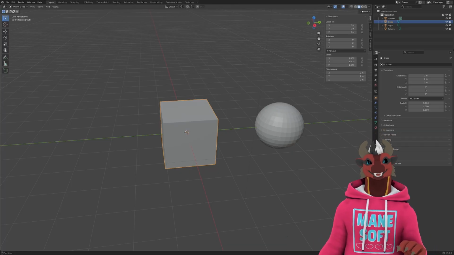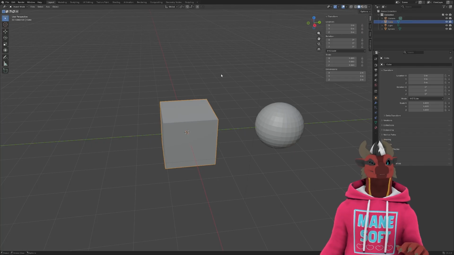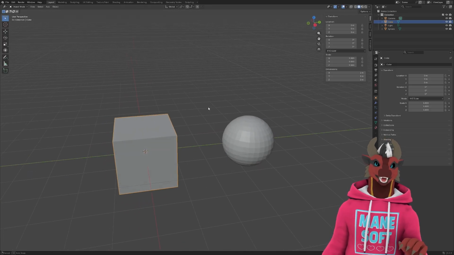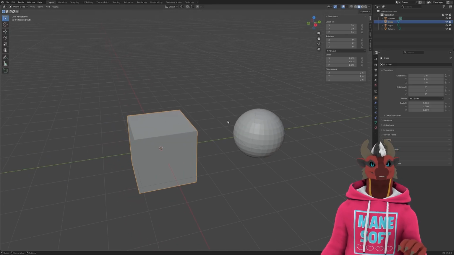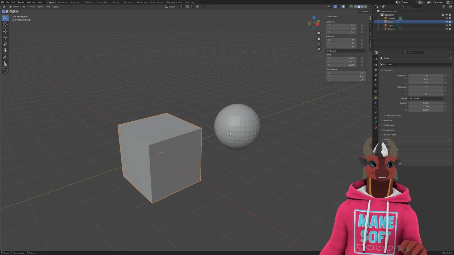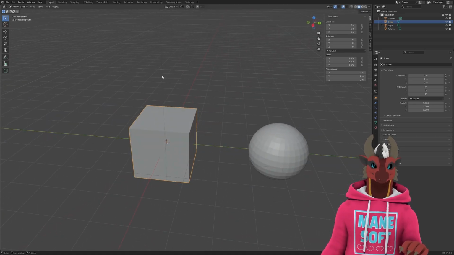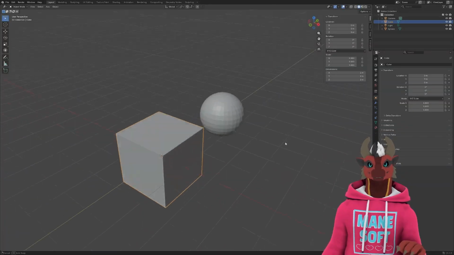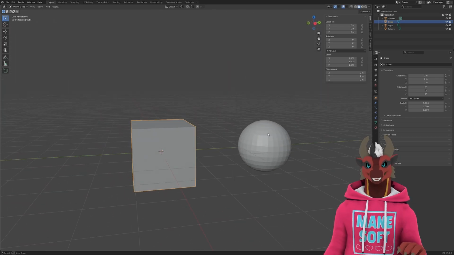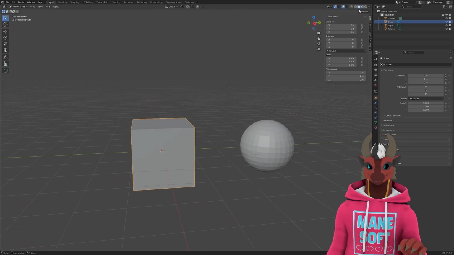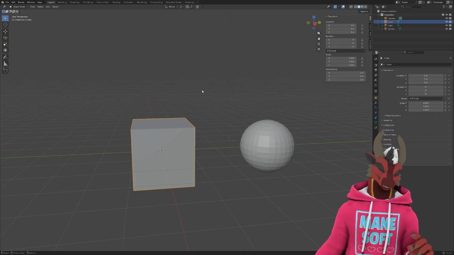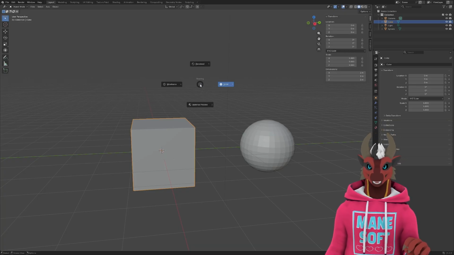One other thing that I will mention for now is your viewport shading. Right now we are looking at things in what is called solid mode, which essentially is going to have everything be some sort of solid color, which by default is this little grayish color that's going to bounce some simple lighting off of our shapes to give them some amount of representation in 3D space. However, we can change this viewport shading by either selecting up here in this top right corner or by holding down Z with our cursor in the 3D viewport.